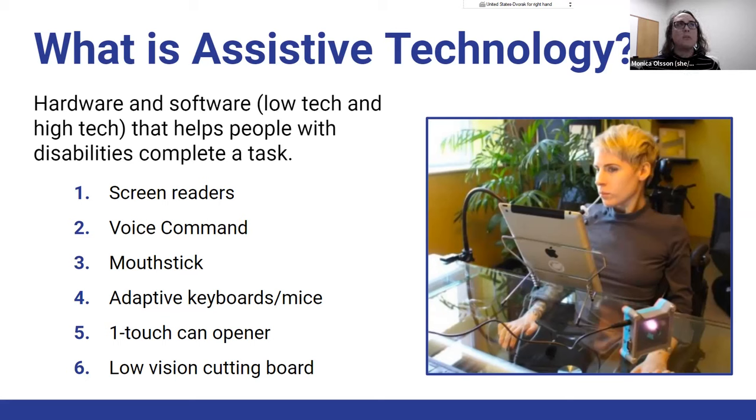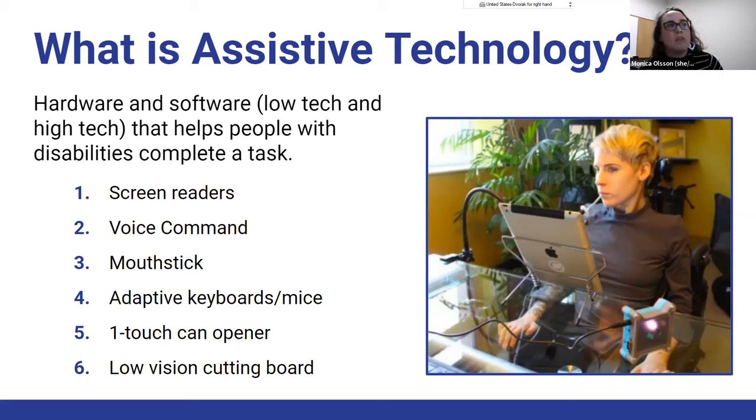Some people might use voice command or voice control to operate their computers. So for example, if you're someone that has limited upper body mobility, perhaps you can't use your hands to operate the keyboard or the mouse, you might use something called Dragon Speak Naturally, which allows you to voice command basically what you want to do on your computer. You can use it to author your emails and your papers, but you can also voice command different selections on your screen. If you're filling out an online form, for example, you can use Dragon to select the field you want to input your information to and select the submission button without having to use your hands.